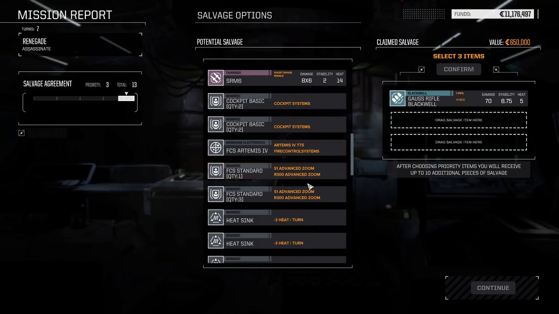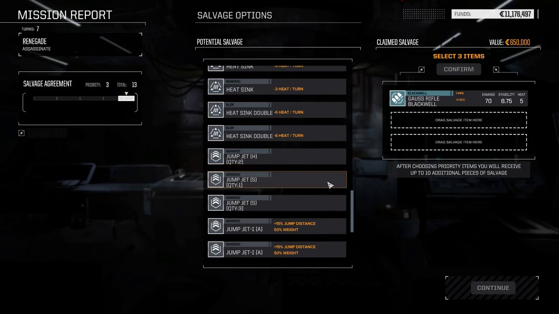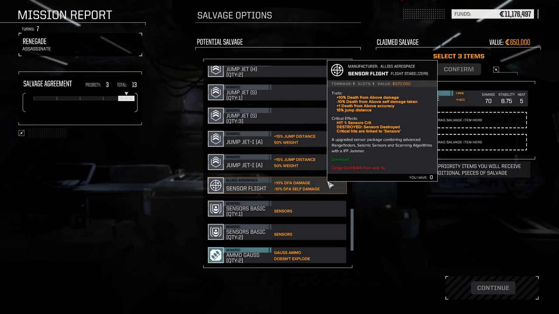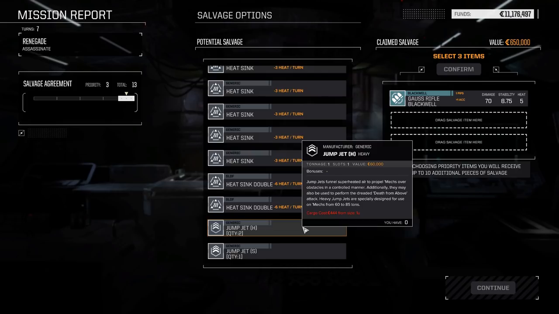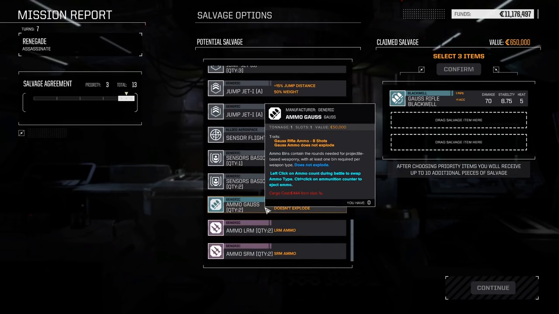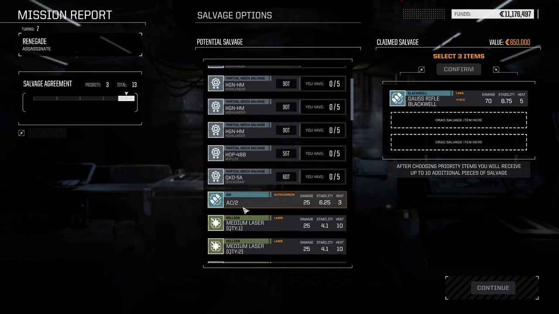Cockpit basics, Artemis fire control systems, normal fire control systems, cockpits, double heat sinks, jump jets, sensor flight. Plus 10% death from above damage. No, thank you. I don't want to kill myself doing it. Alright, so the Blackwell Gauss Rifle is the only thing worth keeping. I mean, then there's also the 2 tons of Gauss Rifle ammo, because I currently don't have any. But I do have my double ton, which is fine.